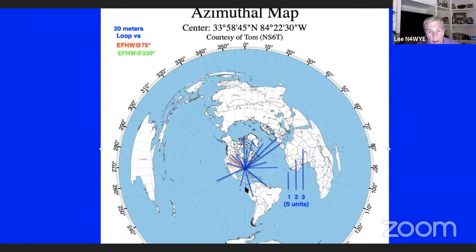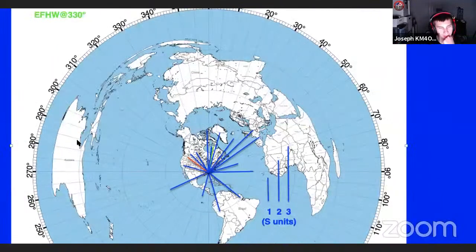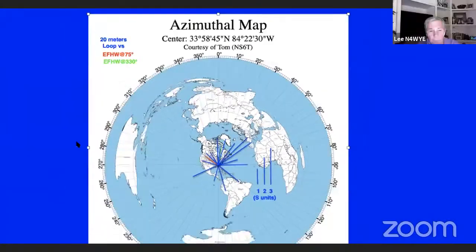But you'll see that only in certain areas did the end feds even get close. And that's only 1 S unit difference. So I turned out to be a loop guy. Wow. I couldn't believe it. Now on 40, it's not quite that one-sided. It's more even than this looks on 40 meters.